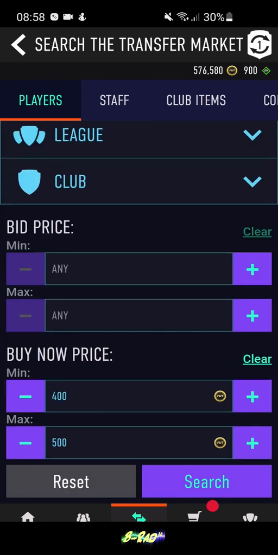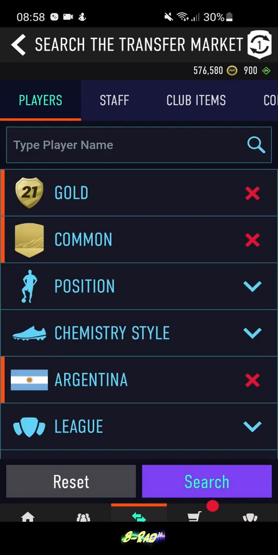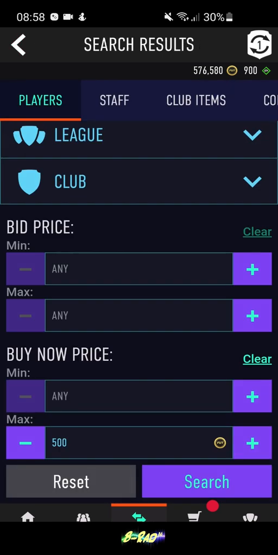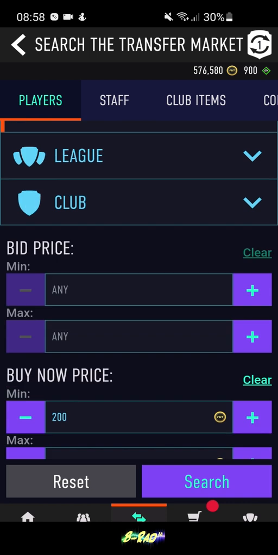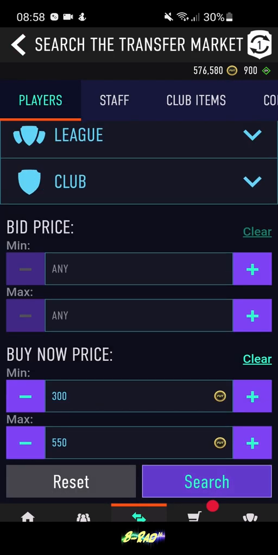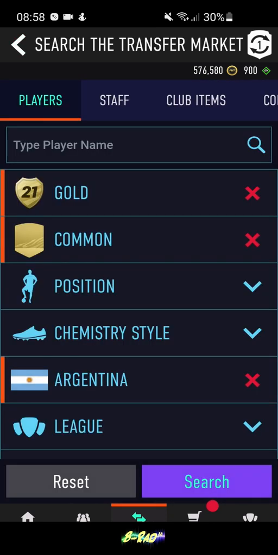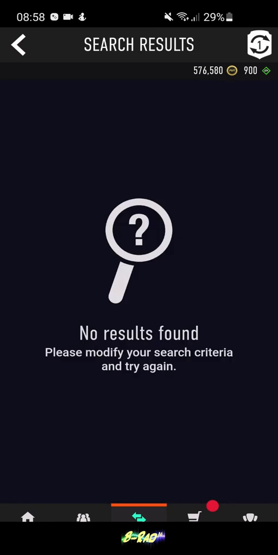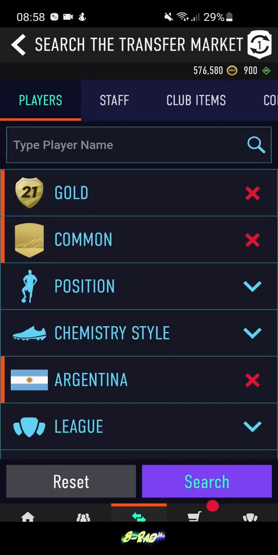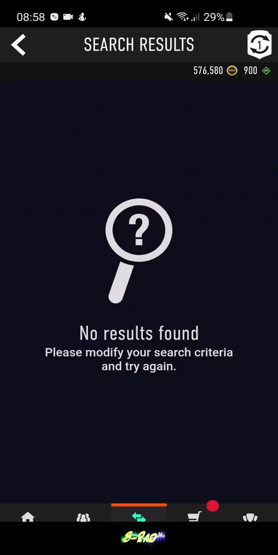And at the moment we're not getting any searches come up because it is 8:58 in the morning, so not many people will be opening packs as much as they usually would at this time. Let's see if we get something pop up. But what I was saying is, if you don't get any joy with nations like this, you can go and search leagues. The only thing I would say at the moment is that competition is very high if you're going to try and snipe Premier League players, La Liga players, Bundesliga, all those top leagues, etc.